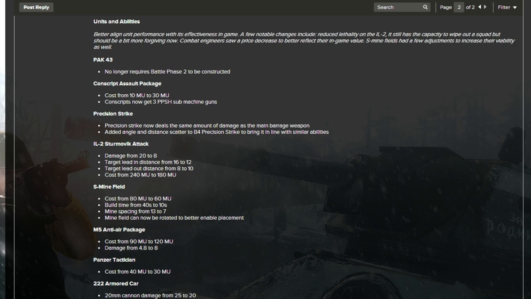The IL-2, its damage reduced from 20 to 8, so it's significant. The lead-in and lead-out were changed. Who knows how that affects it, really. And the cost was reduced to 180 munitions instead of 240, so it did get a reduction in damage, but it also got a reduction in cost, so it should be, I guess, a little bit more balanced there. We'll see exactly how it turns out. After a couple of games that we cast, we should be able to see the effect on it, right?